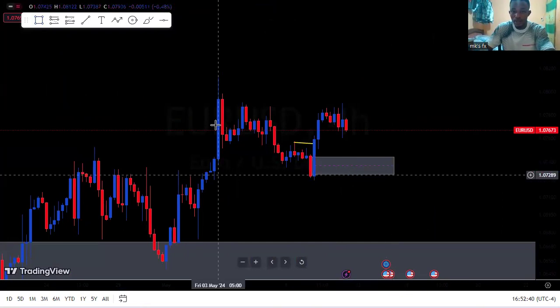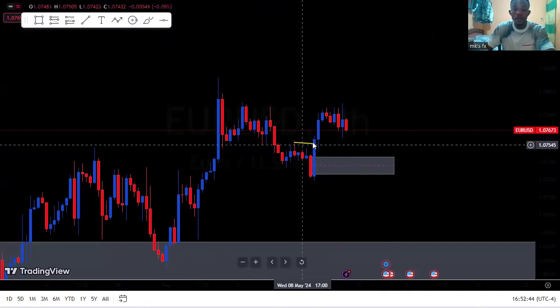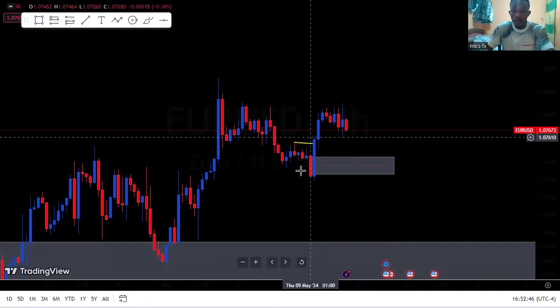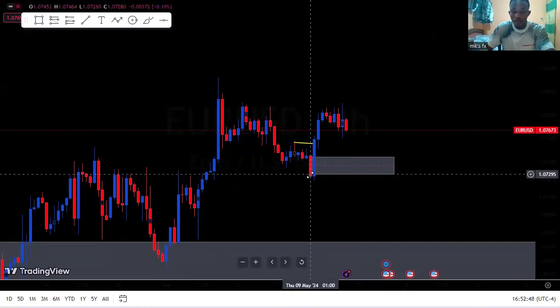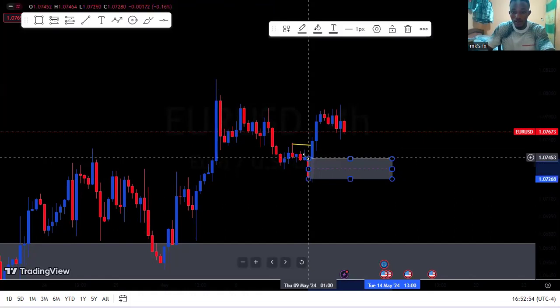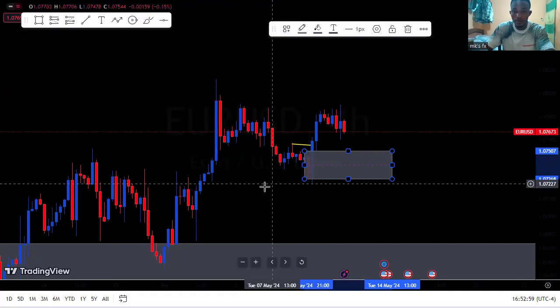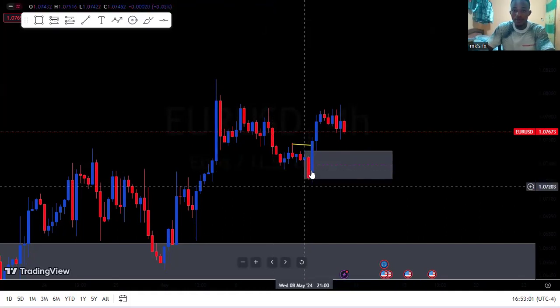You see, because I have this little downtrend, a break of structure here, a change of character here. And after a change of character, I'm expecting the market to come back, test this other block or the fair value gap before buying back to the upside. So I'm just going to extend this to this gap as well. This is the space I was telling you about in the 15 minutes time frame.